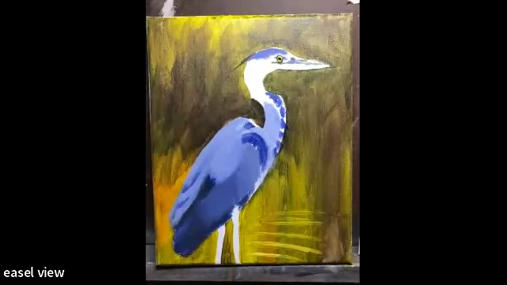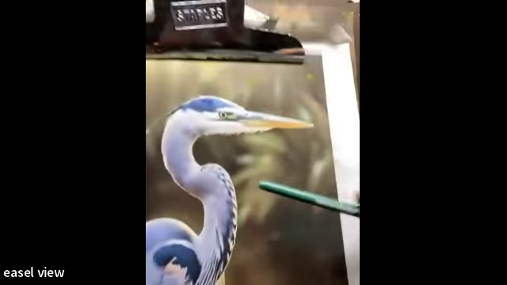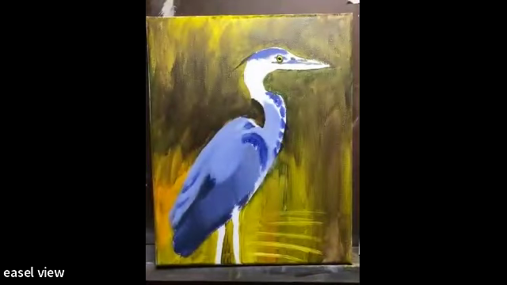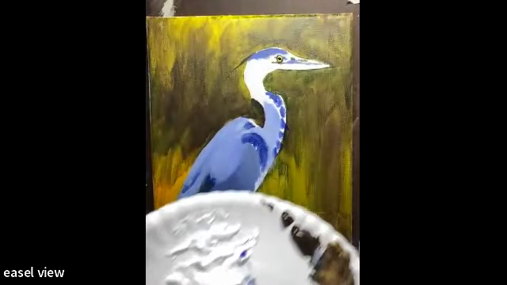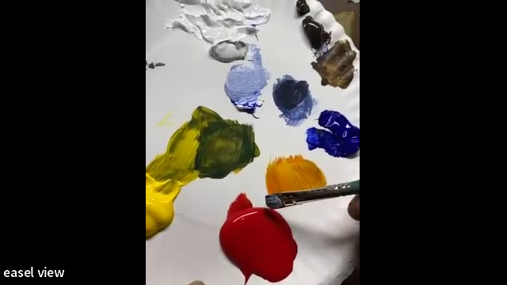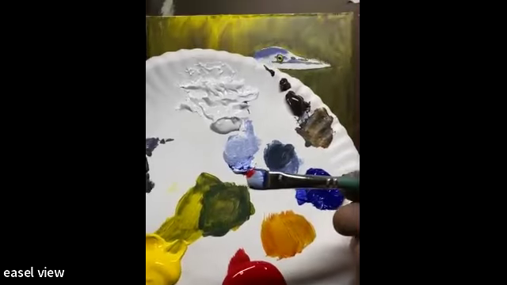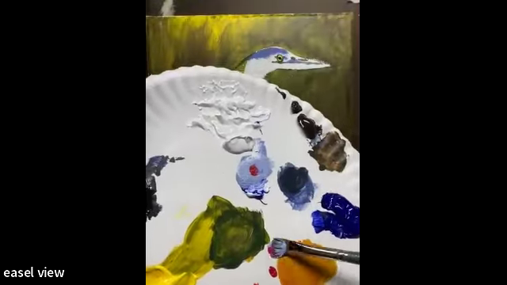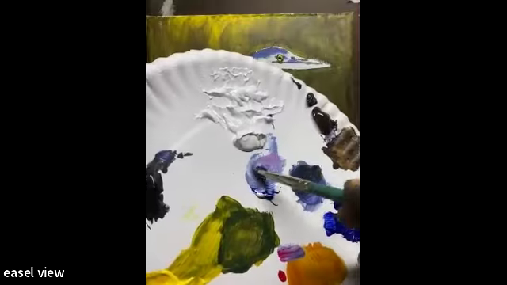I'm going to change this color a little bit for the neck, but you'll notice that the neck becomes more gray where it curves. That's a crest shadow. So the neck is picking up some of the reflected light from the surface of the water and such. So to gray that out, I'm going to put a tiny touch of red, just a dab. You really don't need much because red has so much tinting power, it will quickly overwhelm.